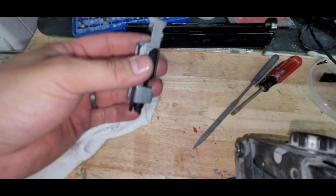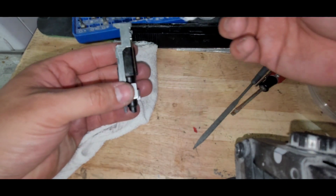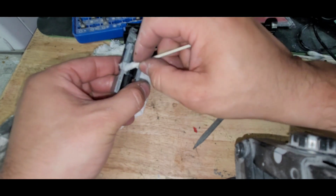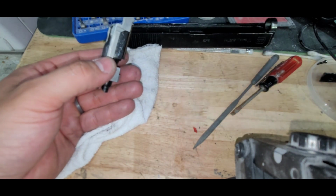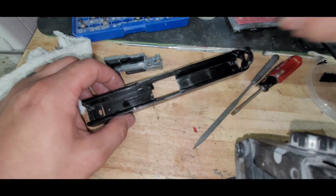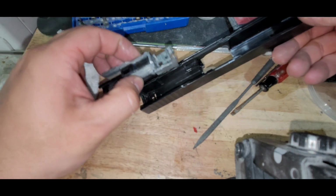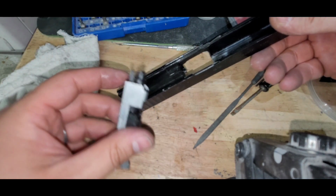Grab your PTFE grease. A little bit. Put it here where metal rubs. Okay. And essentially, that's basically everything that you need to do to keep your gun in proper order. Okay, we're going to grab our ejector, slide that in there. Put the ejector on. I'm going to put this back. Don't forget to lube here with silicone oil.